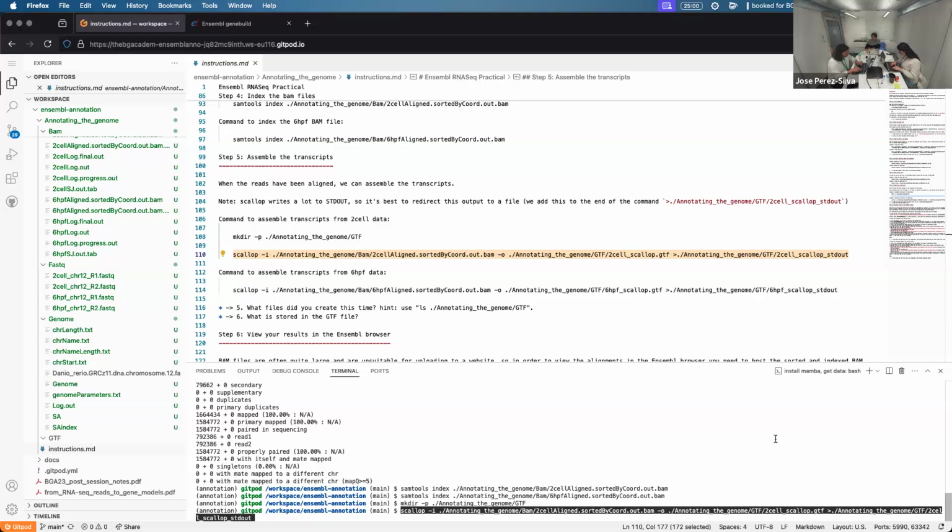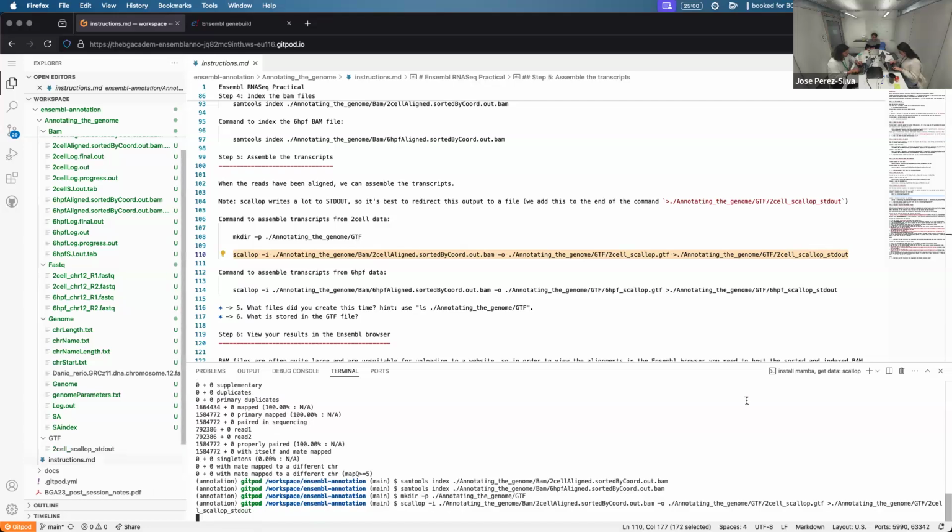First, we are building models for the choose cells stage. And you can see we are providing the index that we just created in the previous step. We are giving it an output name. And then scallop is very noisy in the sense that there are a lot of standard output messages, very long logging, which is a good thing if you encounter any issues. But it's difficult to go back to if it's just printed to the screen. So we are using this pipe to just send it to a file.